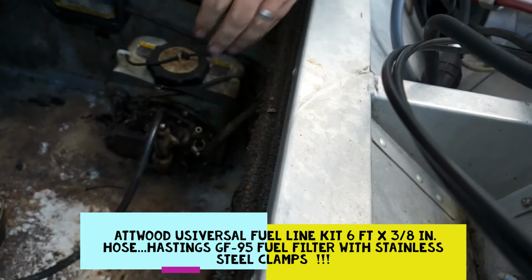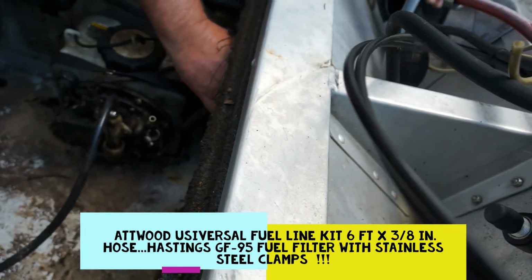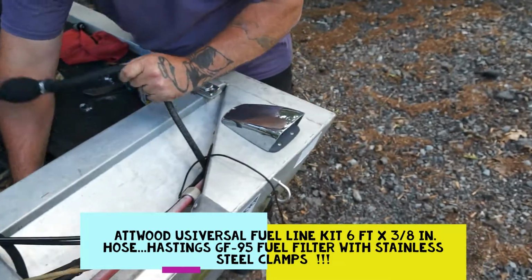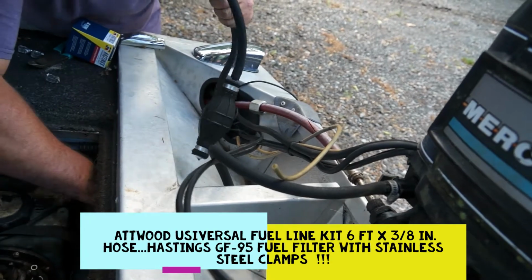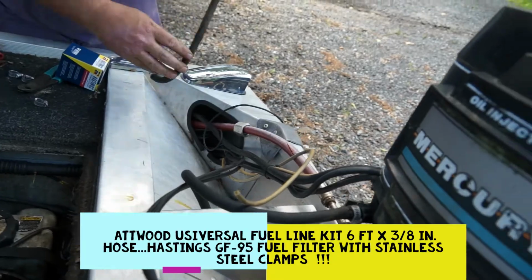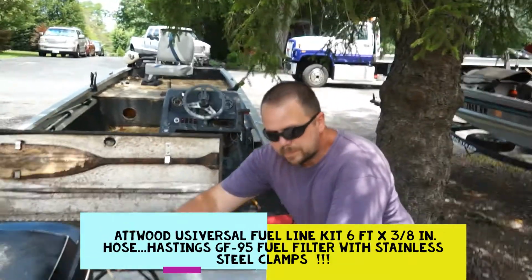But he got it off of there, and it looks pretty decent down in there, right? Yep. He's got one stainless steel clamp down on there. We'll reuse that. And he's gonna pull this out. You can see how it's fed up through there. He's gonna pull it out of that little port, that access hole there, and get it out of there. Basically, that thing's just straight junk. Just throw that out. We're done with that. And we're gonna get this newer line here.